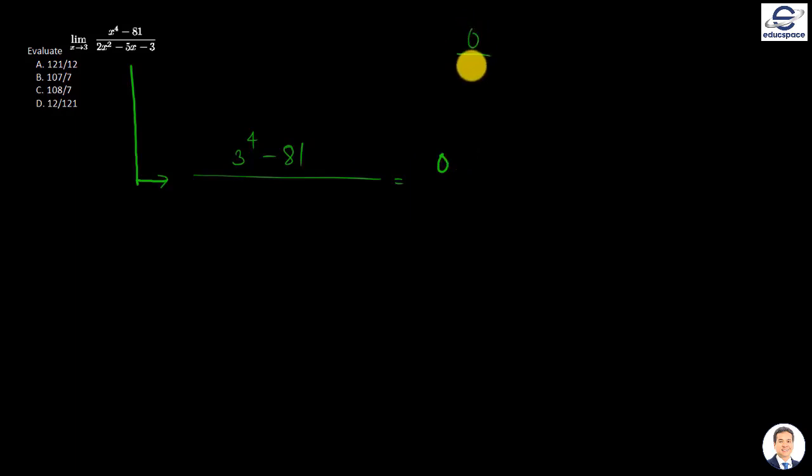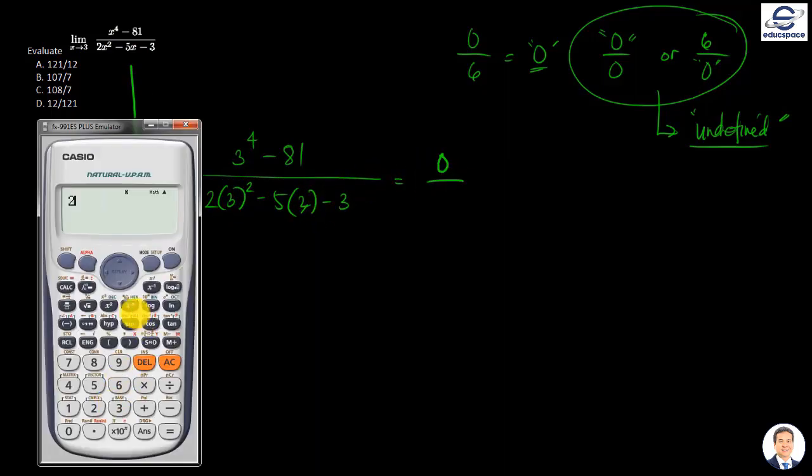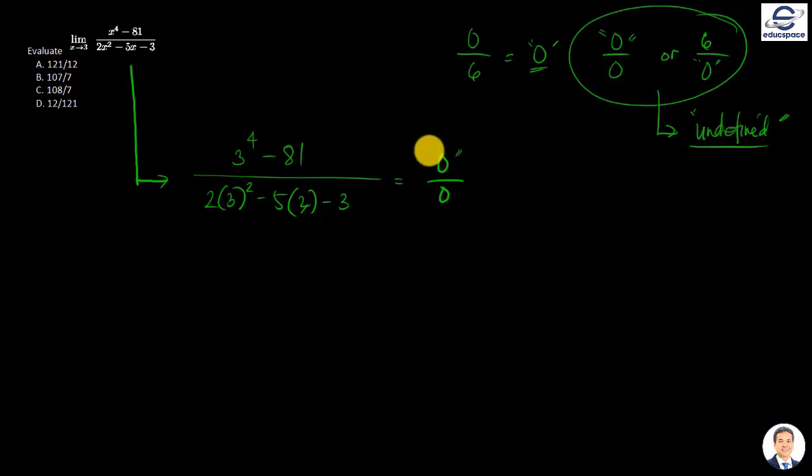This form, 0 divided by any number, let's say 6, is still fine in this topic of limits. What we want to avoid is this form, 0 over 0, or any number, let's say 6 again, divided by 0, because these two are basically undefined and have no meaning in mathematics. And here in the denominator we have 2 times 3 squared minus 5 times 3 minus 3. Another test: 2 multiplied by 3 squared, minus 5 multiplied by 3, minus 3. Now we have this form, 0 over 0, which is undefined and has no meaning in mathematics.